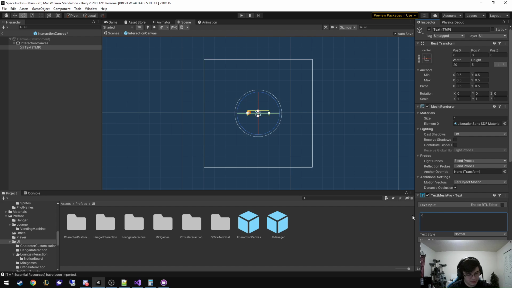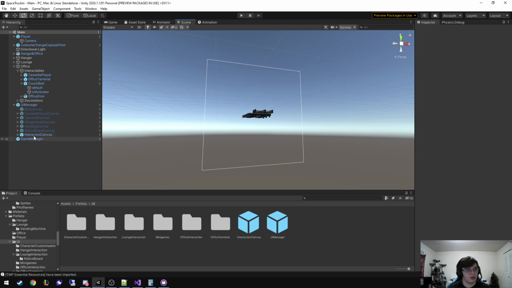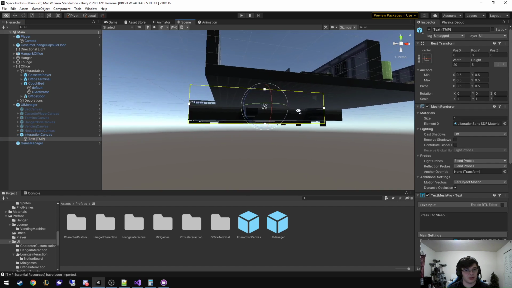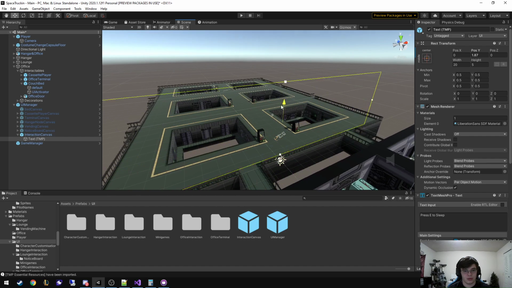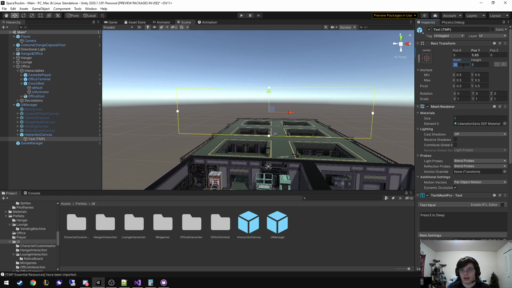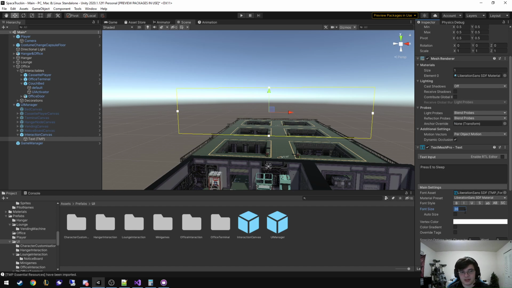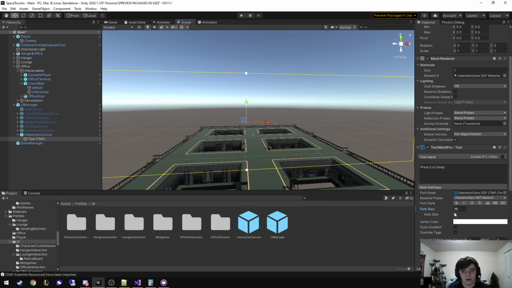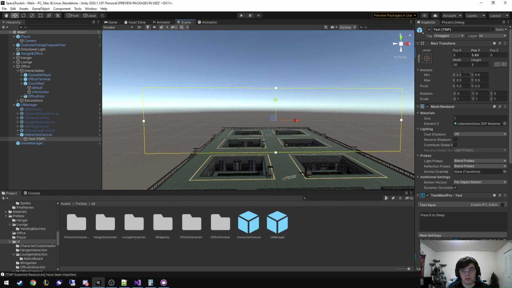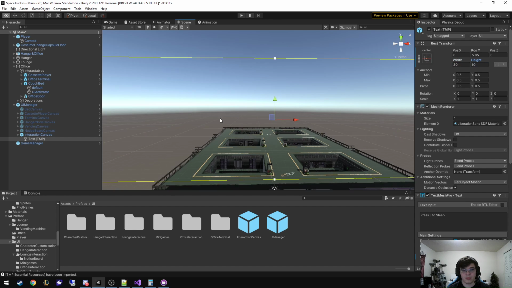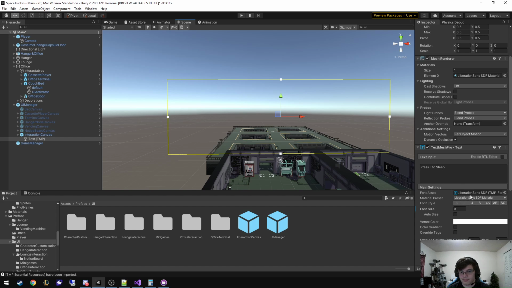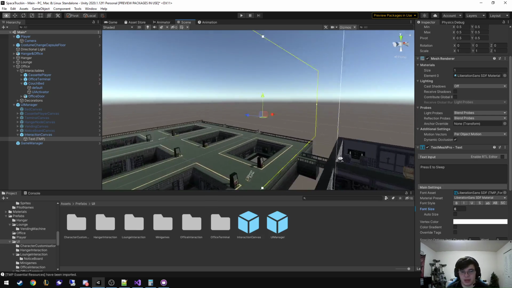And we will say, press E to sleep. And if we go back into our scene, we double click on the canvas and the text. The text isn't there. Is that because the font size is too big? Is it because it's single-sided?